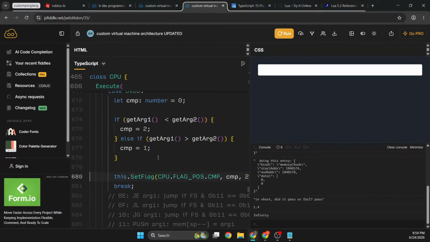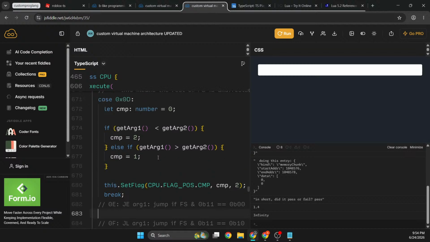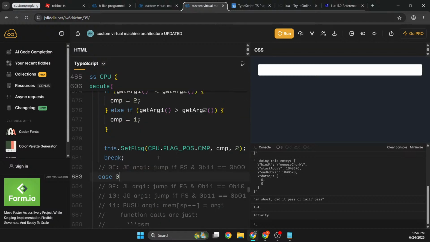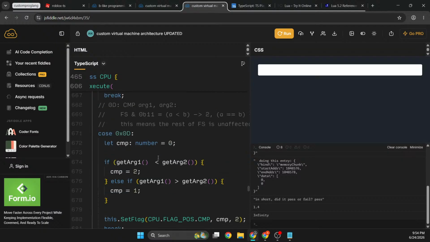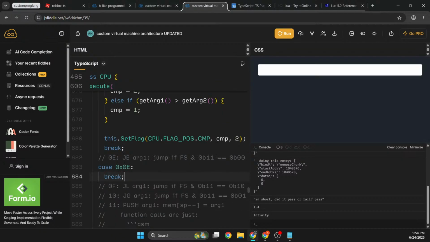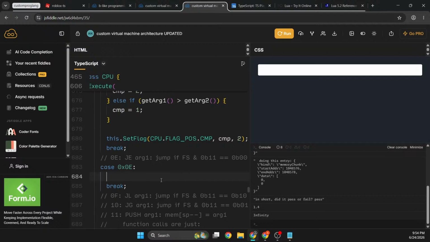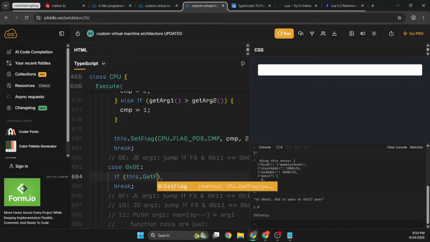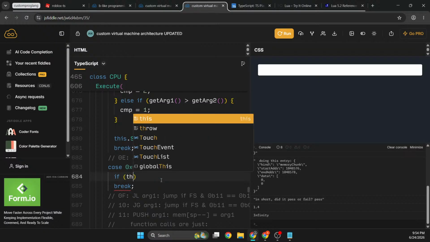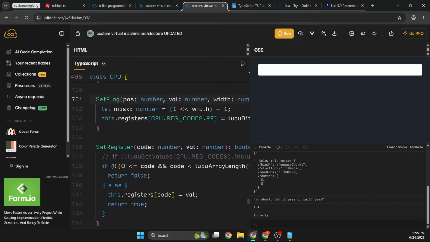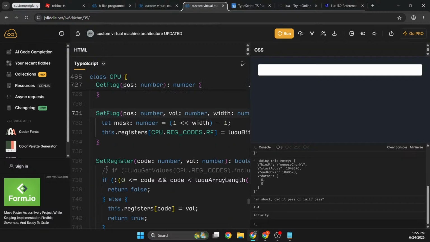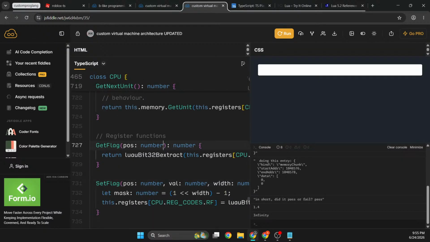And now we're going to do hex 0E. So we want 0E. Let's not get distracted by the instruction at the top. If this dot get flag, oh yeah, I should probably update the get flag method to get its width.